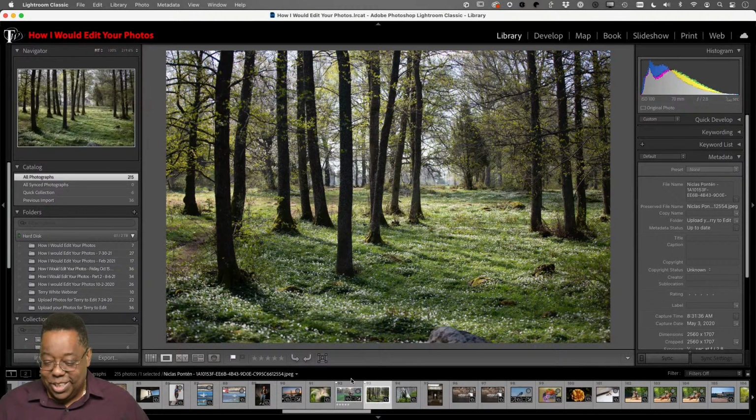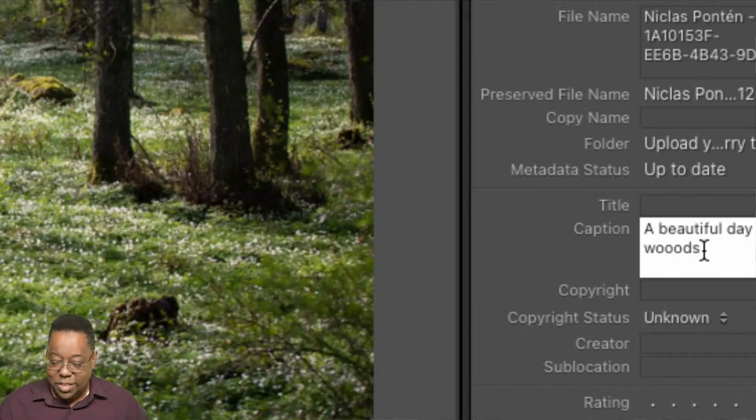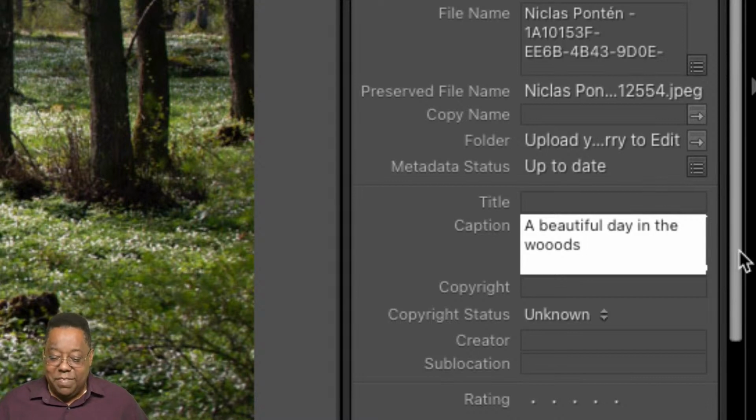here's one that, this is kind of one of those ones I just didn't know about. I didn't know about till very recently. You have these fields over here where you can type, like caption. And maybe I'm describing this photo. So a beautiful day in the woods. And I see what I did there. I did a typo on woods, right? So if I leave that, anyone reading it would know what I meant.